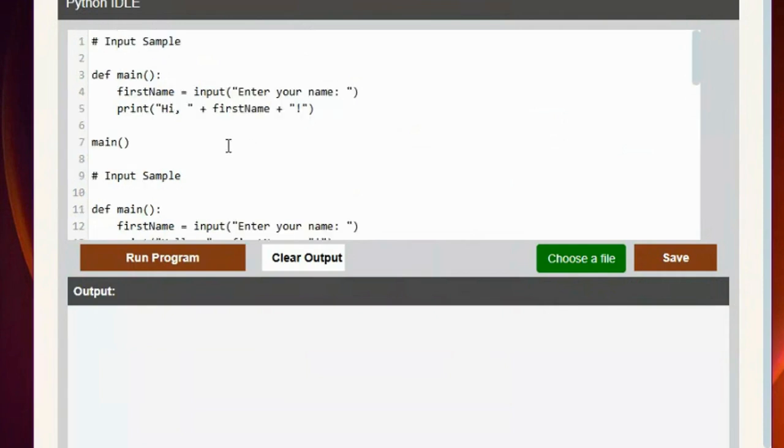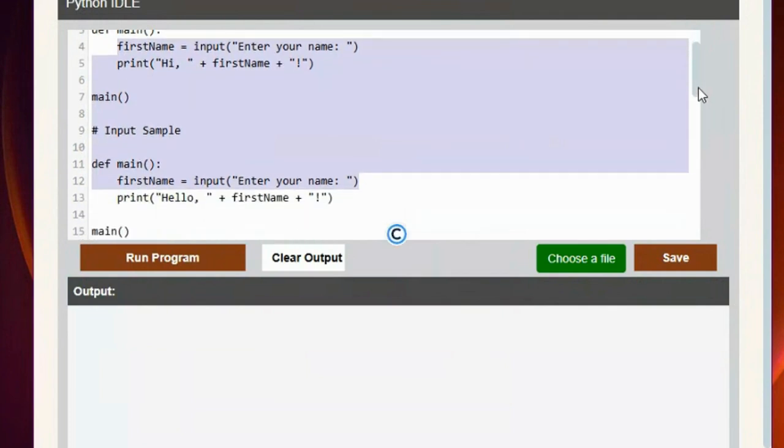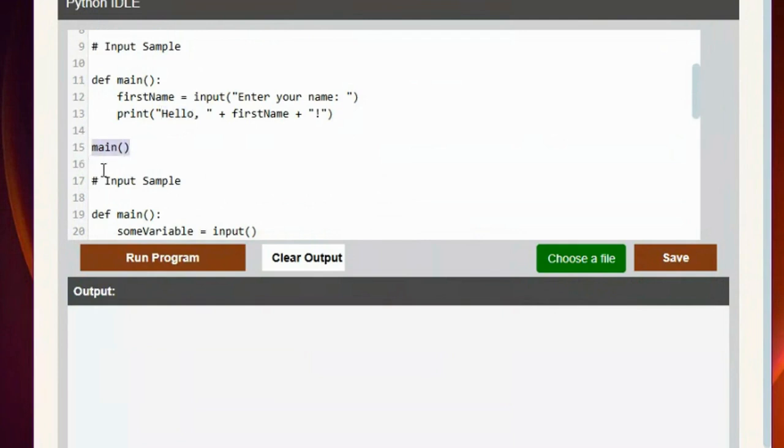Input your name. Okay, so your computer is stuttering or something. It's doing the same thing twice. It's asking the person's name twice. This one they say hi, and this one they say hello, but this is an interesting conversation. And you end this main statement and it's again an input sample.